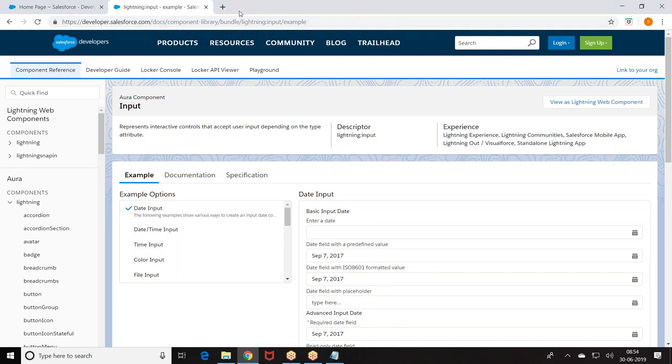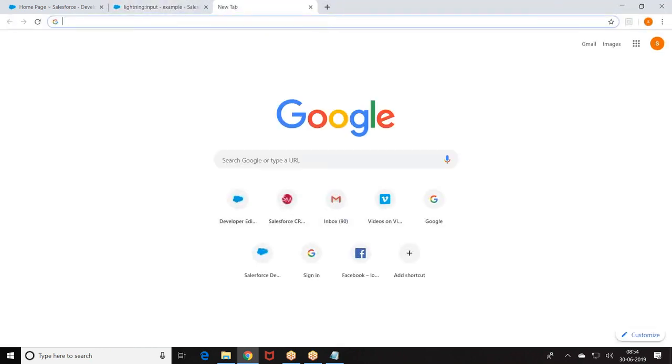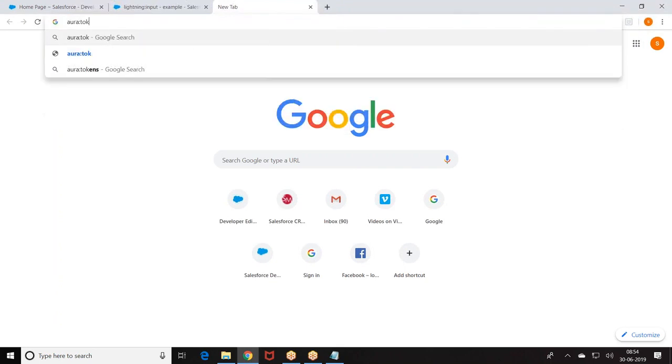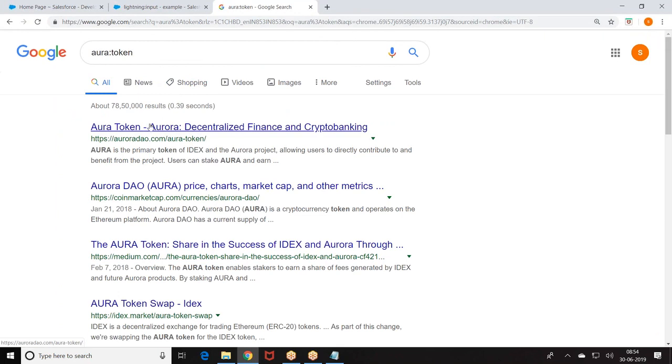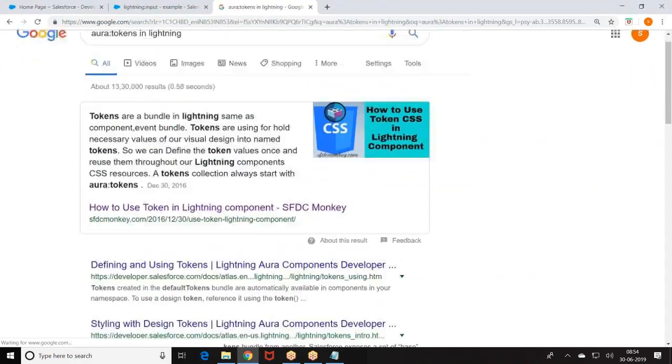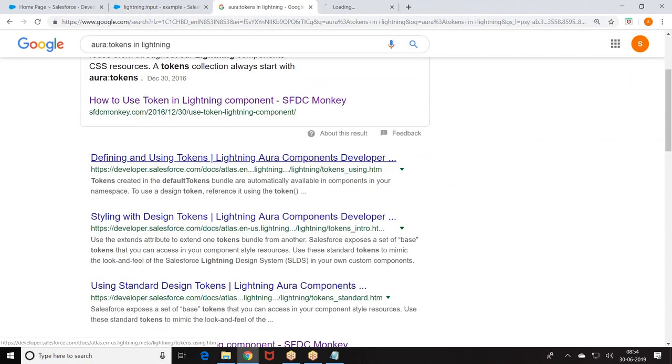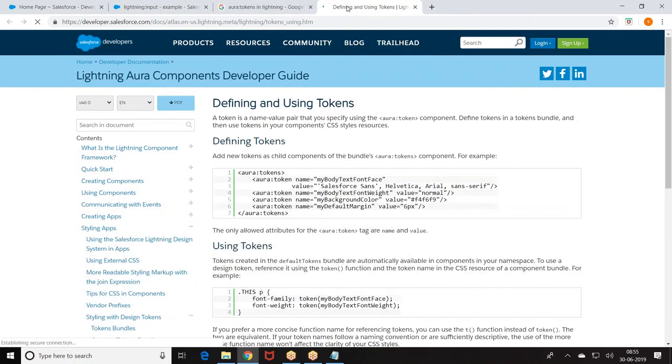What are these tokens called? Let me give you an idea, like how you created an interface, an event, a component, an application.